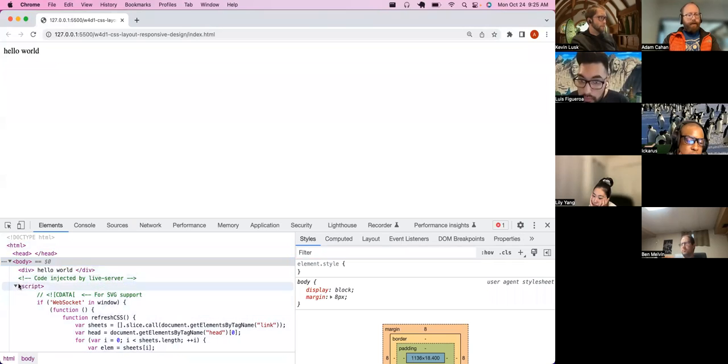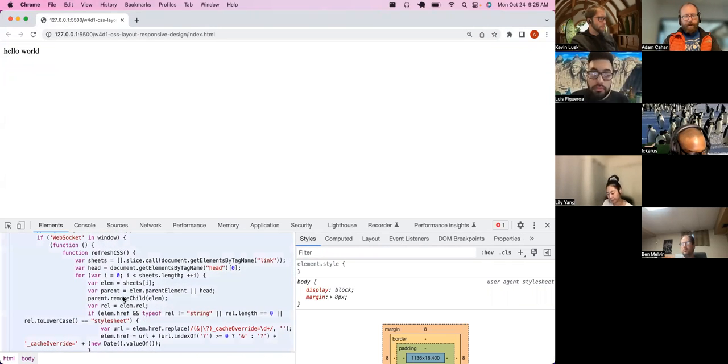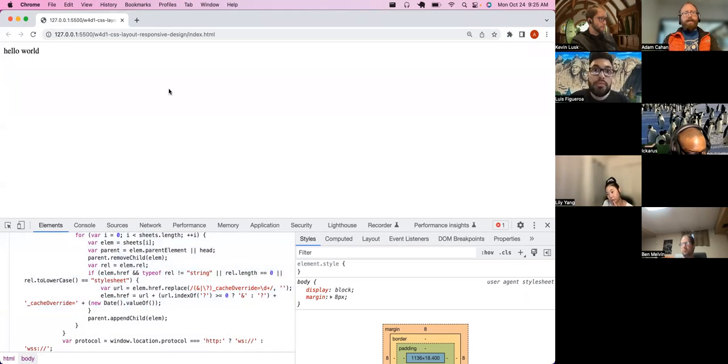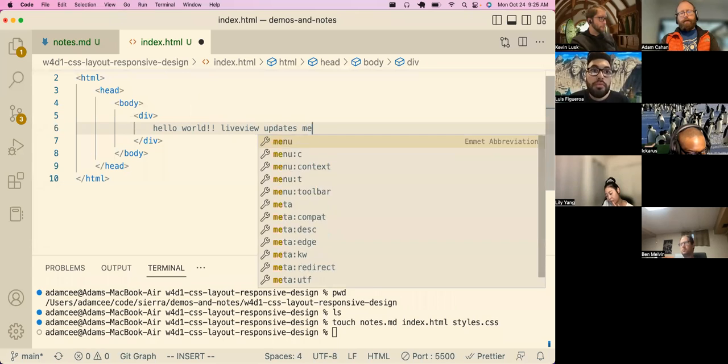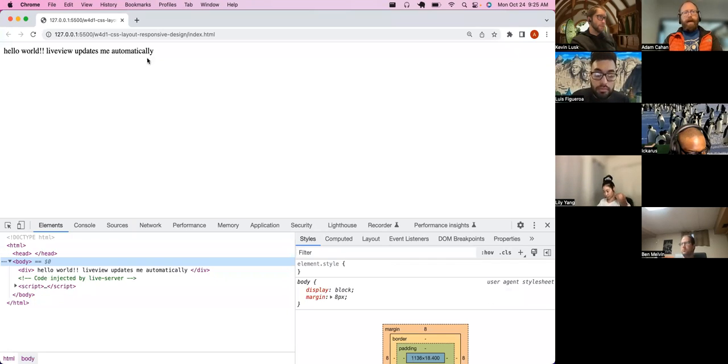And by the way, this JavaScript script here is all inserted by Live Server, and this is how it watches files. And I don't have to refresh the page to get the changes that I made to my HTML file. It's not magic, but that's a little bit of nifty stuff that Live Server does.